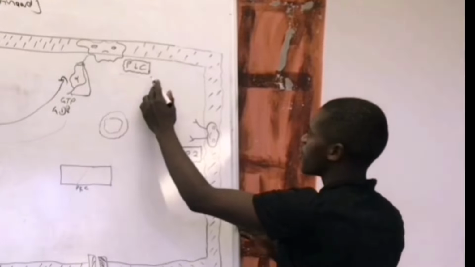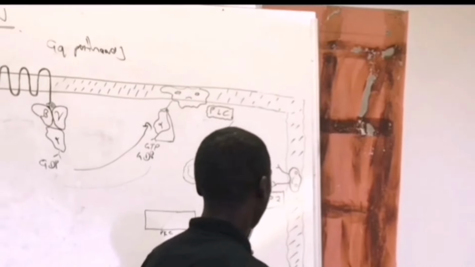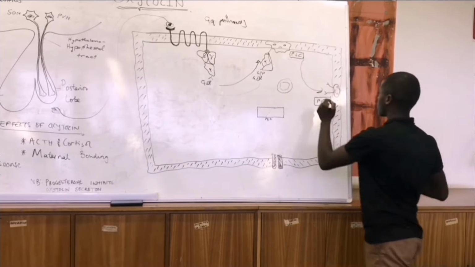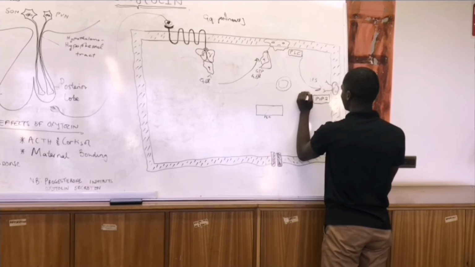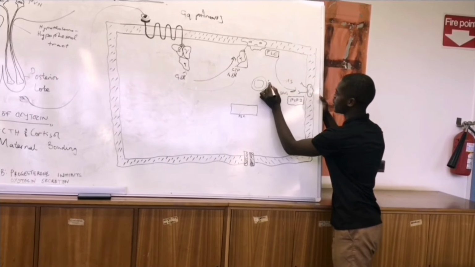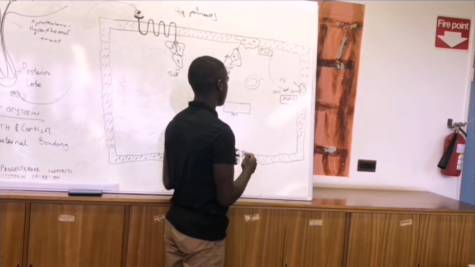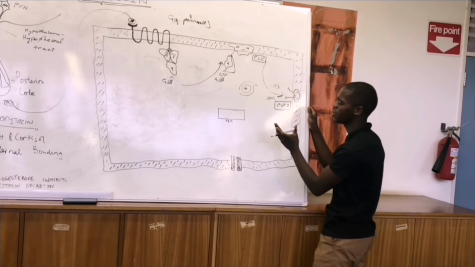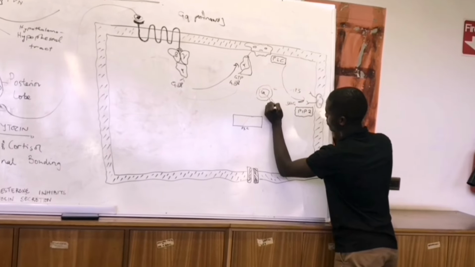So the activated phospholipase C will then also cleave another membrane phospholipid, which we call PIP2. Right. So this PIP2 is going to be cleaved into two: we have IP3 and diacylglycerol, which we call DAG. What are these going to do? We have our IP3, which is going to move to the sarcoplasmic reticulum. Here at the sarcoplasmic reticulum, it will bind to the receptors. We said the sarcoplasmic reticulum is an intracellular store of calcium. When it binds, it will cause the calcium to come out into the cytoplasm.